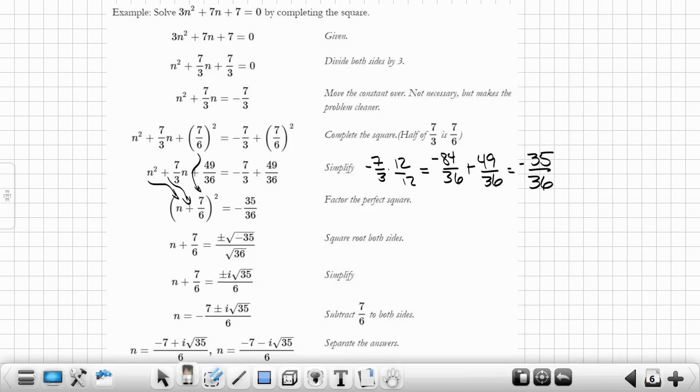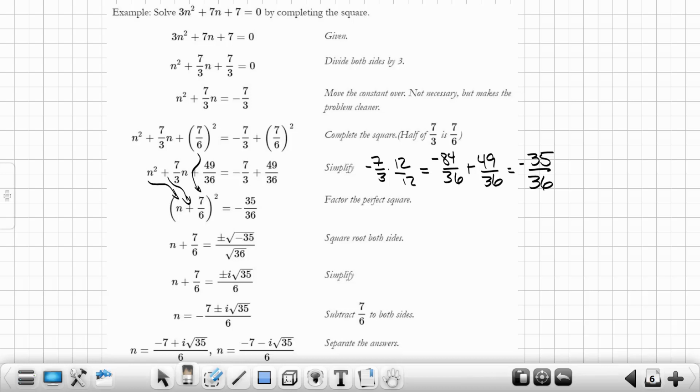Okay. So, now since I've completed the square, that's literally what this process is called, I can take that letter, that sign, whether it's positive or negative, that number, and then I put it in parentheses squared. I'm putting it back in the box. Okay? Then I just combined those two numbers, which is this math right here, to get this side. I'm trying to get n by itself, so now I square root both sides.